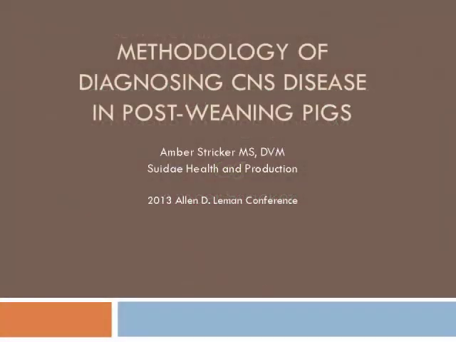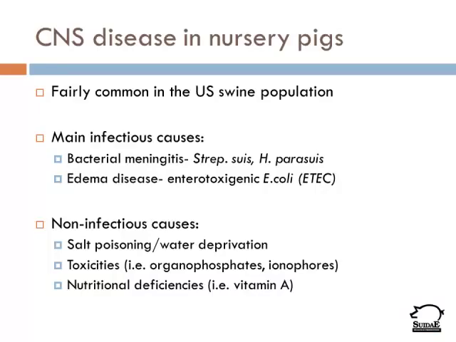Okay, I'm going to go ahead here, and my portion is to talk about the methodology of diagnosing CNS disease from a practitioner's perspective. And just to start out, CNS diseases in the U.S. swine population are fairly common, especially in the nursery. And when I first thought about what things immediately jumped to my head when I think about CNS diseases in the nursery, I came up with this list.